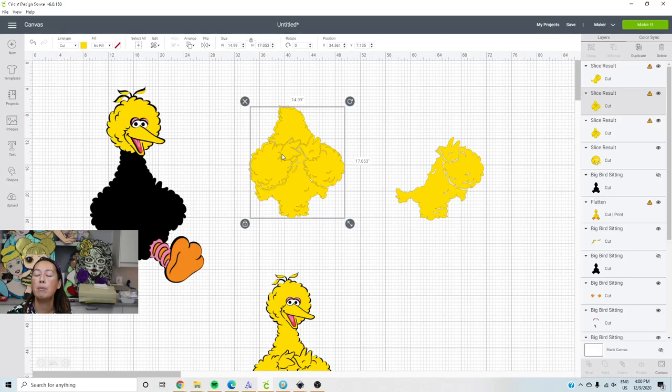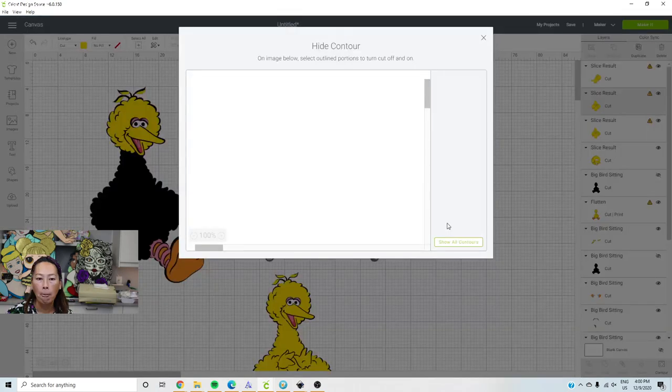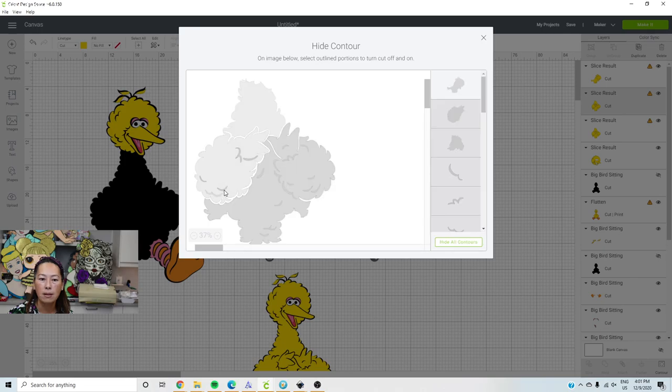So here's our second piece. We're going to contour, and we're going to hide all. It's going to leave us this piece right here. Let's bring in the little cutouts. Okay. And we don't want this piece. Wait a minute. What did it leave me? Sorry. Let me go back. Show all. Hide all. What did it leave me? It left me this big piece. That's not the piece I wanted.